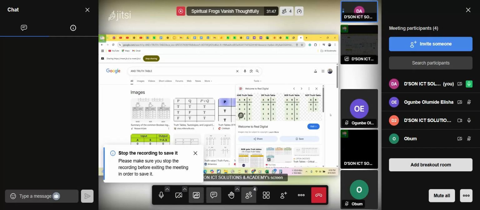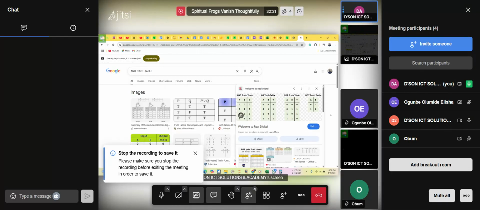So remember, like I said, here in this case now, A and B, they are all a statement. For instance, when you say 2 is greater than 0, and then you say 3 is less than 5. Now, when you say 2 is greater than 0 and 3 is less than 5, here in this case, A is representing the first statement, 2 is greater than 0, while B is representing the second statement, 3 is less than 5.